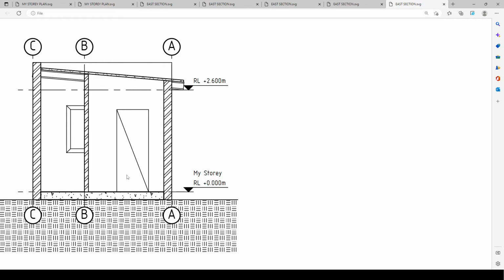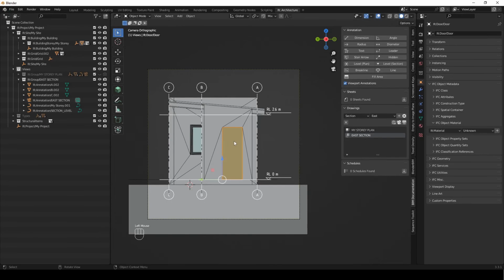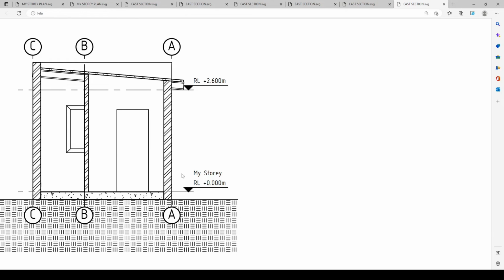So, okay, you can see my door is looking a bit messy. It's triangulated a little bit. We can clean that up quite easily. Just press tab into the door. We say AXL. And then when we click on the create drawing, you can see the door has been cleaned up.